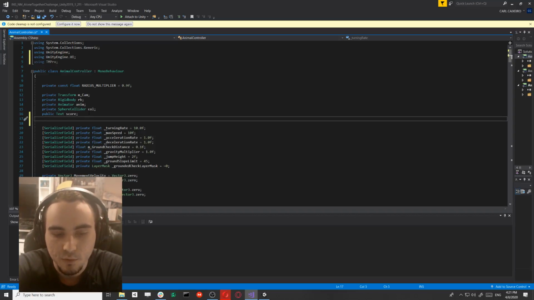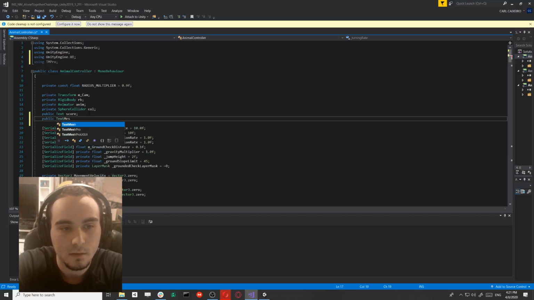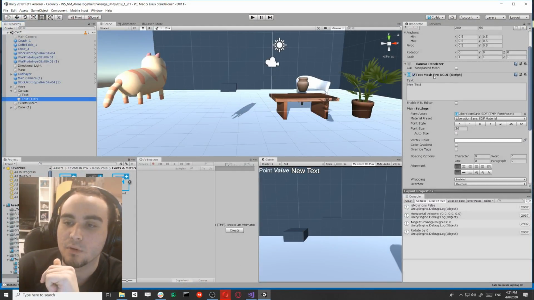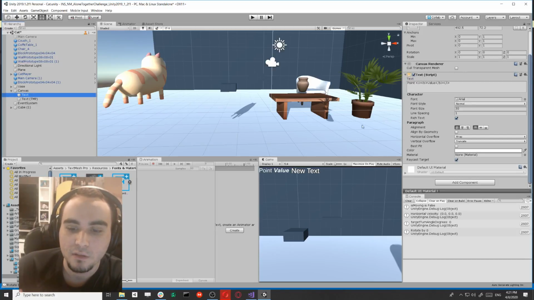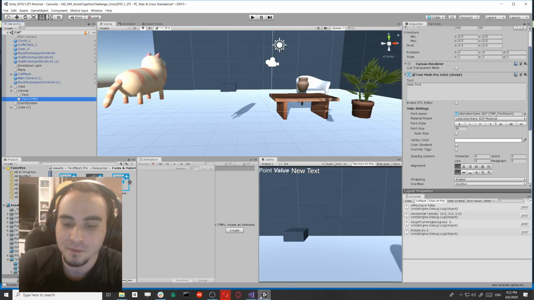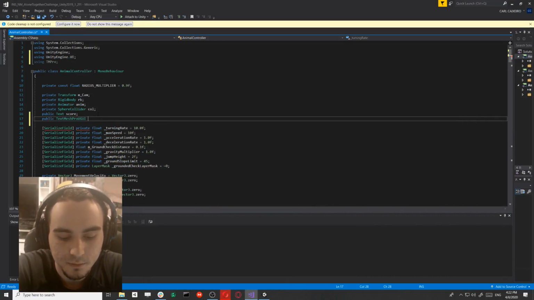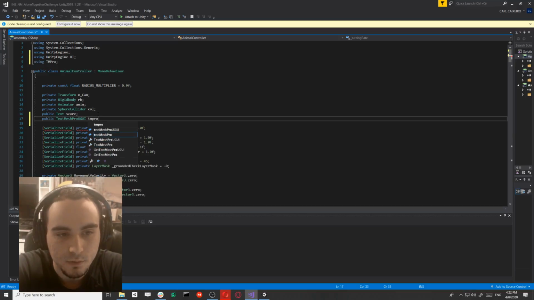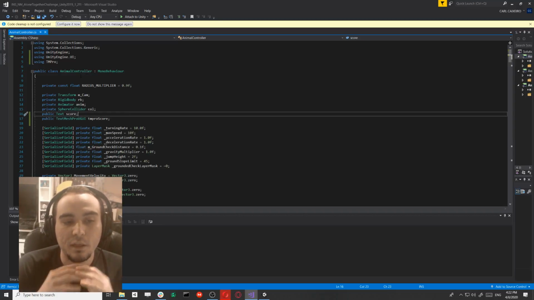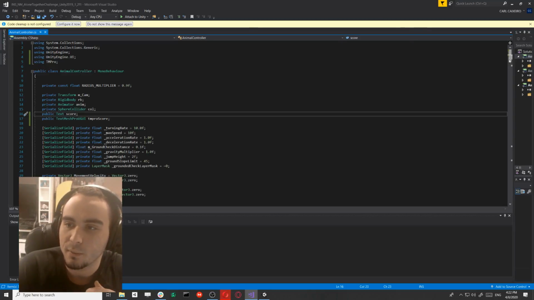And for TextMeshPro, this one is slightly different. This one is called TMPro.TextMeshProUGUI. And if you ever forget that, just remember, it's the same as this component name right here. Even the other one, the text, it's always going to be the name of the component if you forget. So if you ever forget what it's called, it's right here. And we'll call this one TMPro score. Okay, so now that we imported our scores, we can now use them and change them how we want.